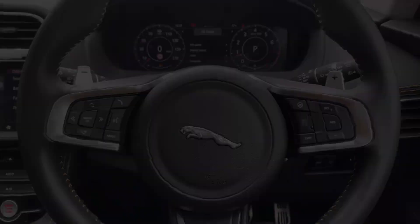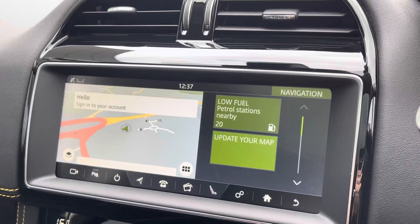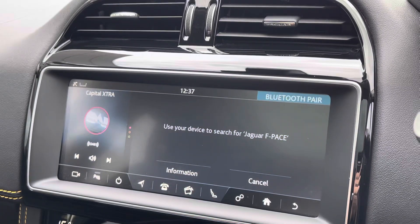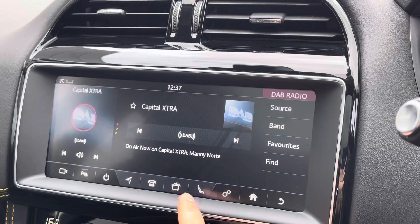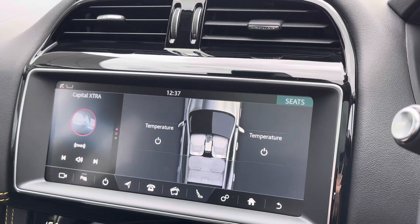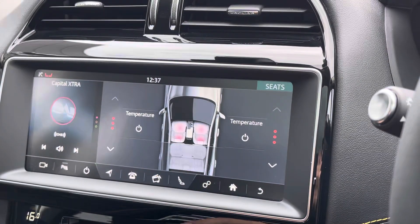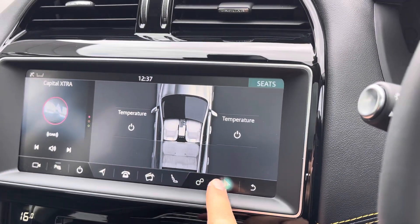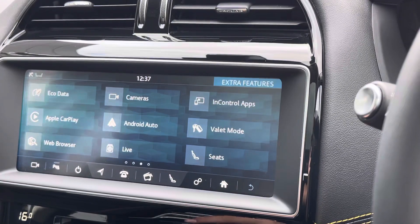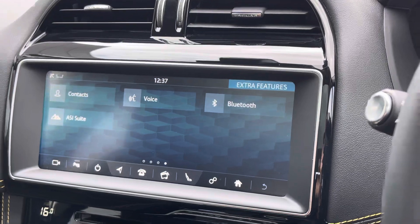In the centre of the console, the 10-inch Touch Pro infotainment system will have all your entertainment needs covered, featuring built-in satellite navigation so you never get lost, and pairing your phone is also incredibly easy. AM, FM and DAB digital radio reception are on offer, as well as three-stage heated front seats that are easy to use on the move. Both Apple CarPlay and Android Auto smartphone projection are available too.